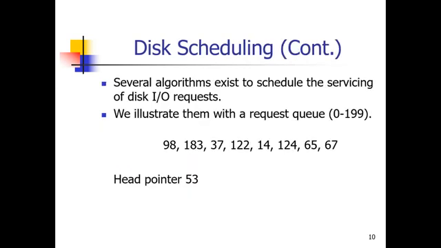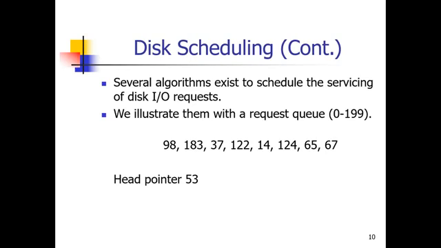See, there is one example given here where it mentions 0 to 199. These are tracks, understand? So how many tracks are there? 200 tracks are there in a disk, and we are given the requests by the processes. Assume there are a number of processes, and every process is looking for a specific track: 98, 183, 37, 120. So 0 to 199 are the total tracks. Every process is looking for some IO operation on a specific track, and a track can be repeated by multiple processes.